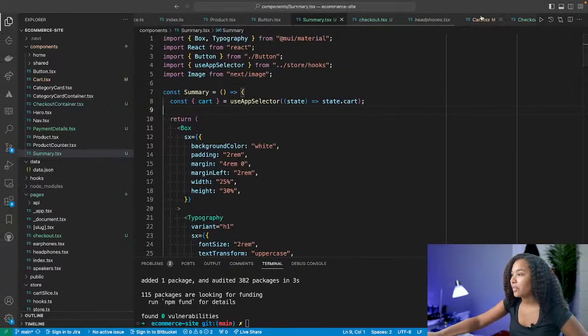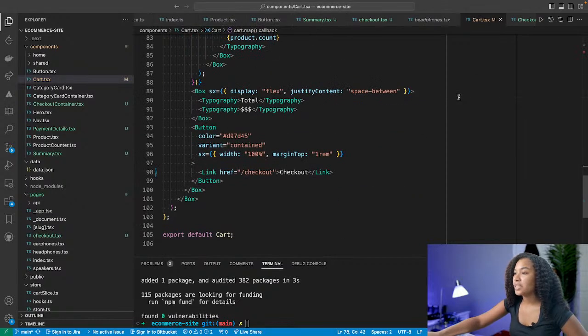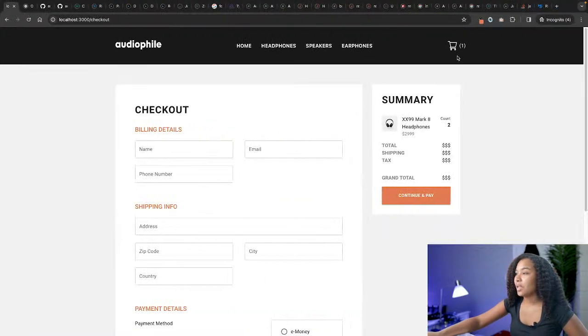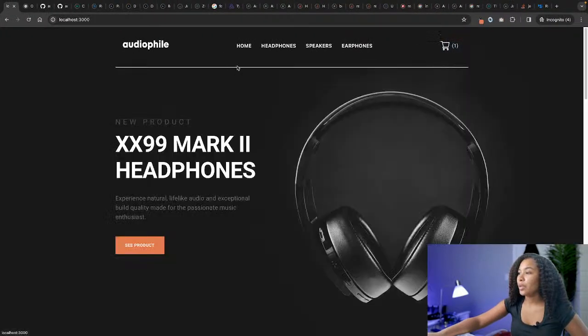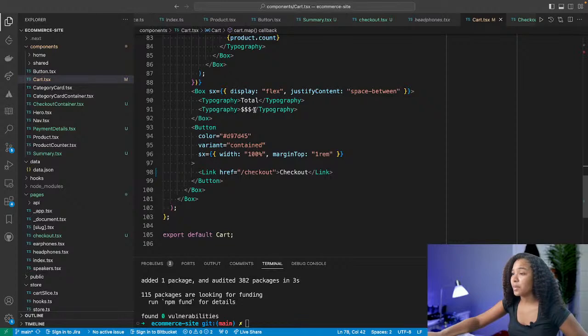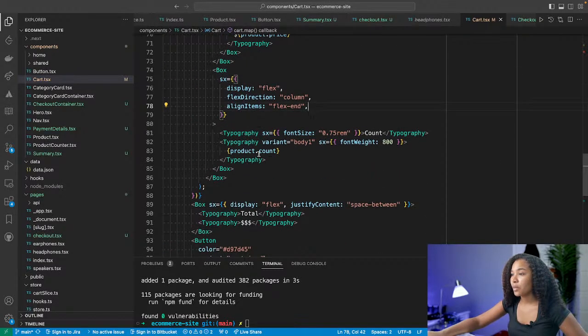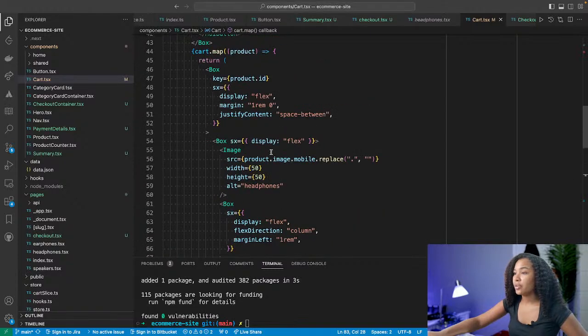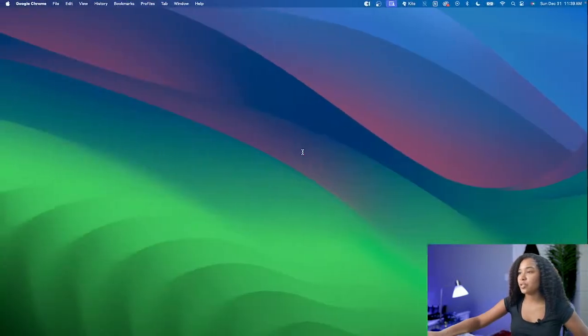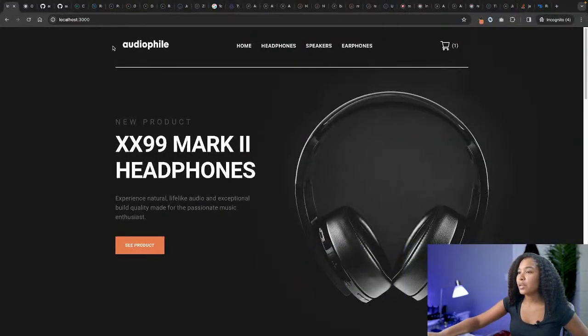I'm pretty content with that. I mean, there are obviously several optimizations we could make. We can calculate the totals here, we can do the counts. We can basically multiply how much the total is based on the count. And that's a really quick change to make, actually. We can just grab the total count here, and then use a utility function to calculate the total. But we're going to leave it here for today.